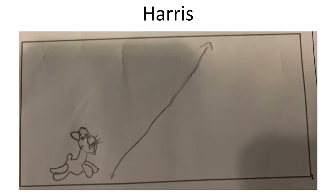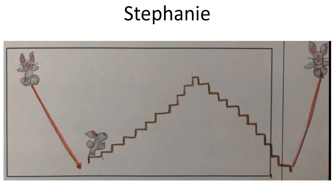Oh Harris, this is really easy and I love your bunny, although he looks more like a tiger! Here we go. Okay Stephanie, we're always starting up high so we're going to slide down, walk to the top, walk down and slide to the top. That's a really good one, well done Stephanie.